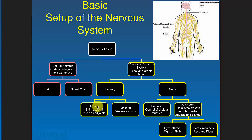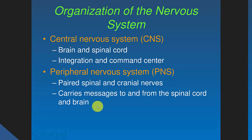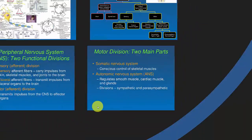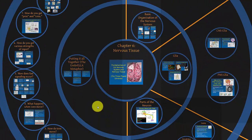So we're going to spend a lot of time on nervous tissue moving forward now. And these are just in green because I think that one big figure outlines it all at this point, but I still wanted to have this available if you wanted to see it written out. What's the somatic nervous system? What's the autonomic nervous system? All right, so that's the basic organization of the nervous system, and that's, in reality, our schedule for the next several weeks.